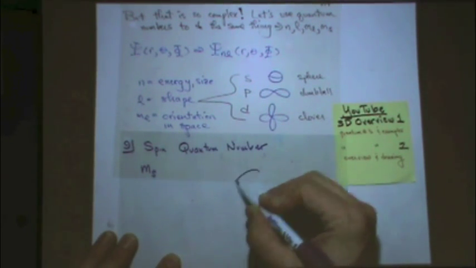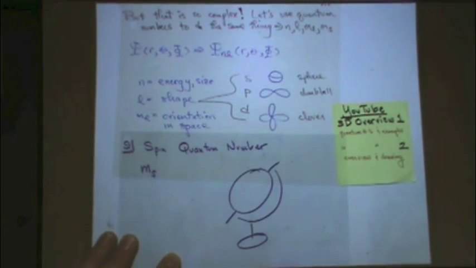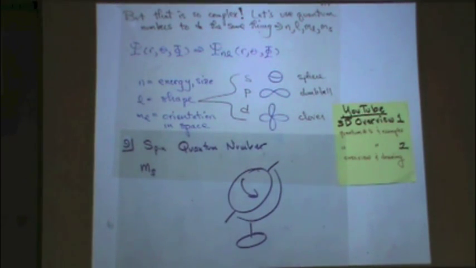In kind of a Chem 2A sort of class, they describe it like a globe. So if you imagine a globe spinning on its axis, almost like an electron spinning, it can spin one direction or it can spin the other direction. Technically, that's not what's happening. It's more due to the curvature and the angular momentum that's causing what we call spin. But this is a way to explain it. An electron can spin one direction or the other. So it's a spin quantum number, and it can be represented a couple different ways.